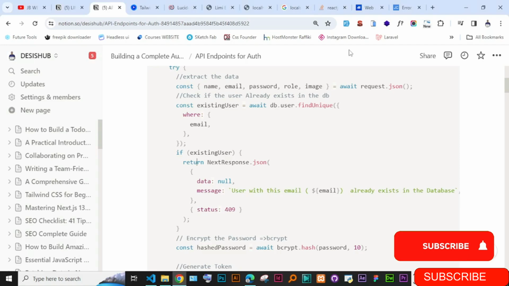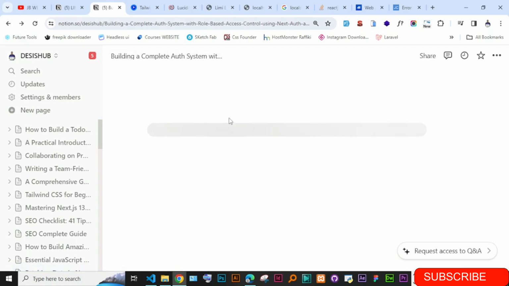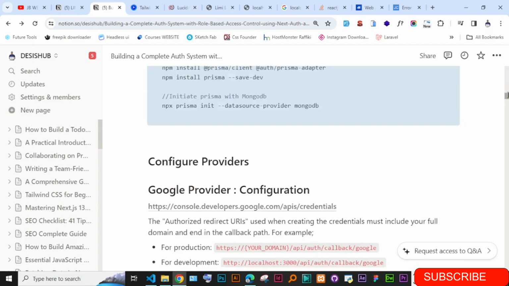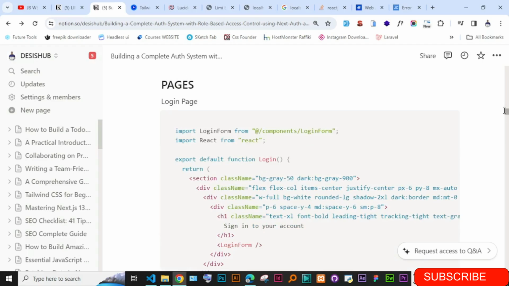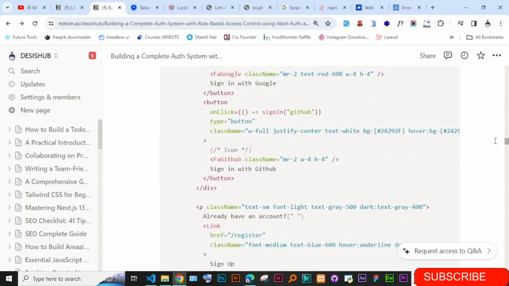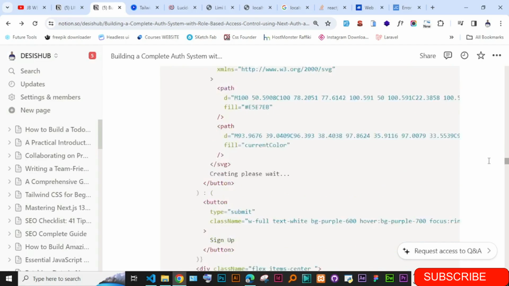I don't know if there is something specific, and why didn't I just include it here? Let me first check down. Scroll down. There must be somewhere, I believe, the register endpoint, register page.